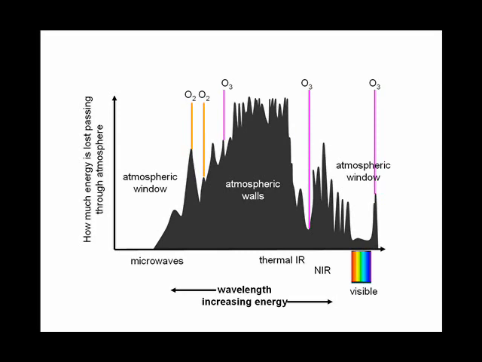It's for this reason, of course, that we get the greenhouse effect, because it's the water vapor that's the major greenhouse gas, but also things like carbon dioxide, where if you increase the carbon dioxide, you're increasing the amount of absorption through the atmosphere at those particular frequencies, and many of the carbon dioxide absorption lines are in the thermal infrared or into the near infrared.